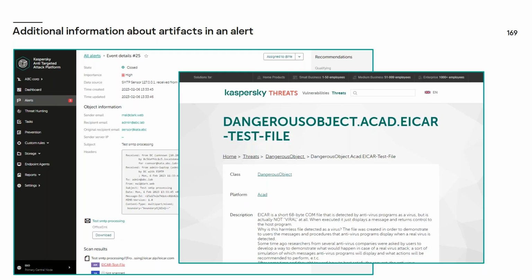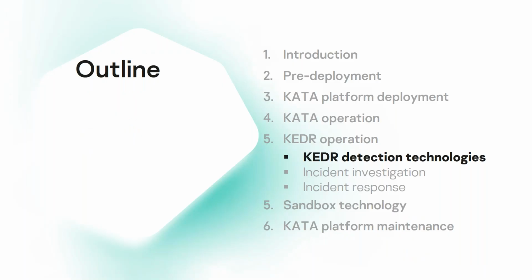Okay, so those are the primary things when we talk about the KATA technologies itself from a detection perspective, obviously focusing in on the networking side. Next up, we'll talk about the EDR side and its detection technologies, but first, let me give you an opportunity to ask any questions if you have.